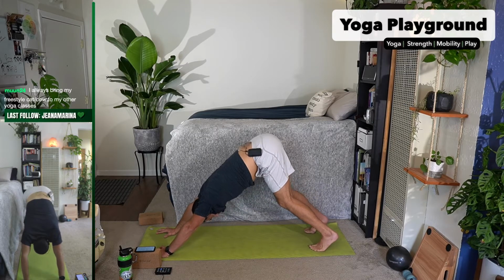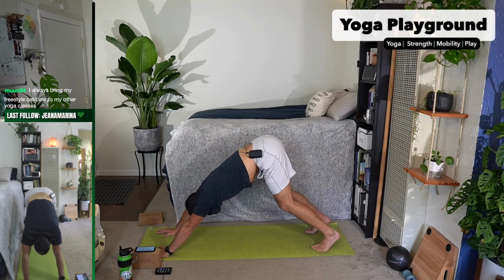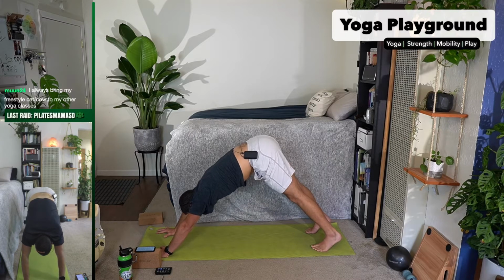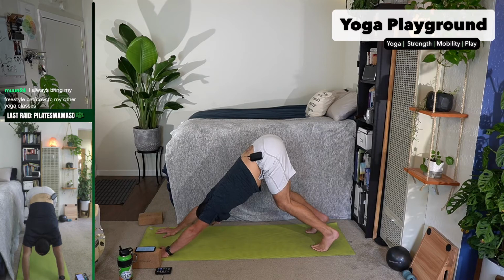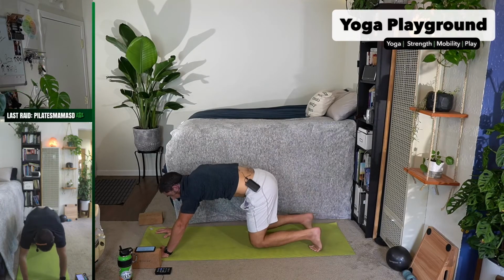But it's not critical that your legs are straight in this or that your heels are flat on the ground. They don't have to be. You can still get plenty of benefit from bending into the knees, letting the heels come up. I would rather you have a healthy bend in the knees and lift in the heels and send your chest towards your thighs than trying to have your legs straight and then everything kind of rounds from the waist up.